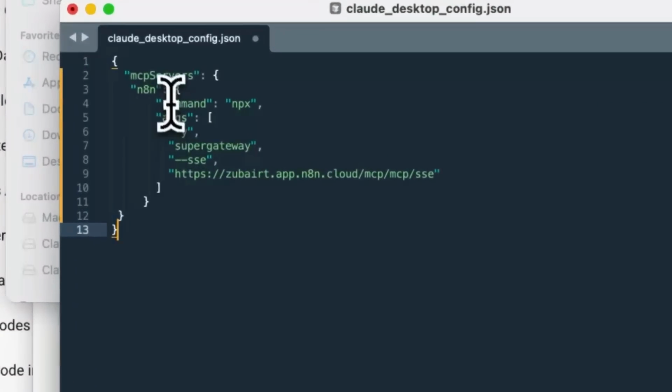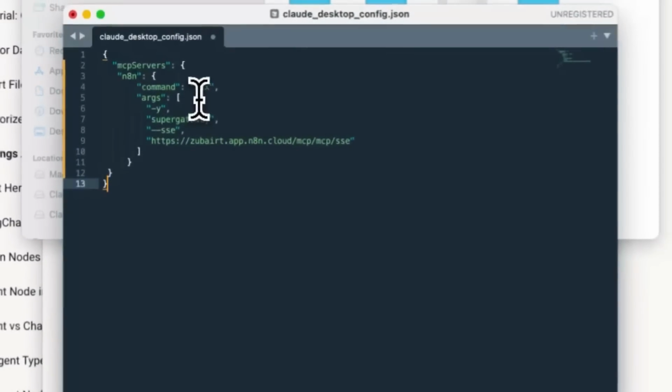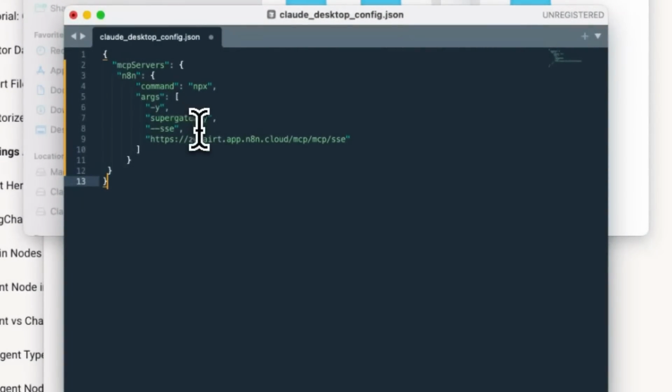So just quickly, what this means is that this is essentially enabling and providing all those arguments that we have done. Again, in my previous video, when I did the MCP video on community nodes, we had to go inside the credentials and add these arguments, which is: command is npx, the argument will be -y, and we're using this supergateway to be able to have access to our MCP servers.